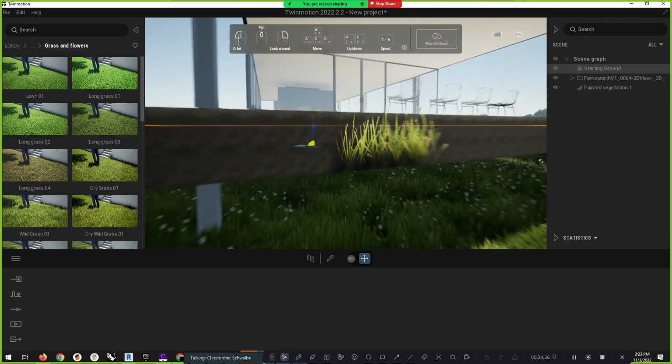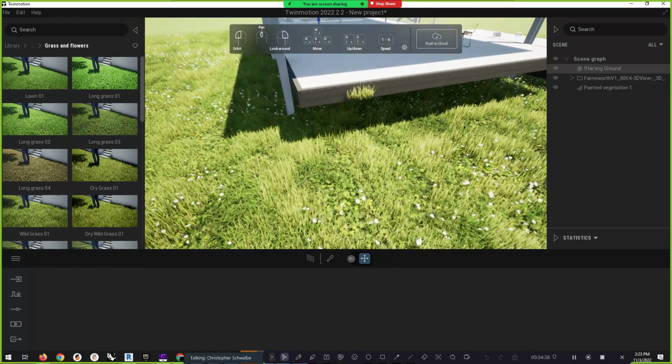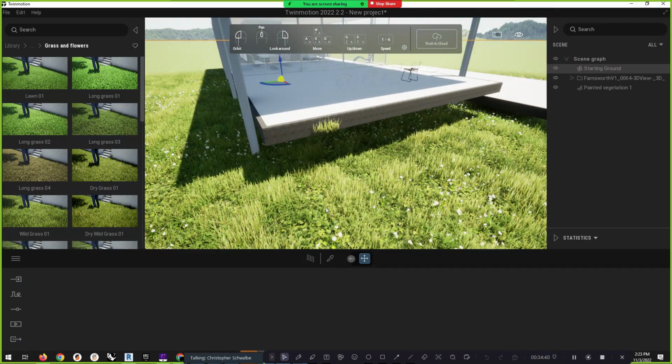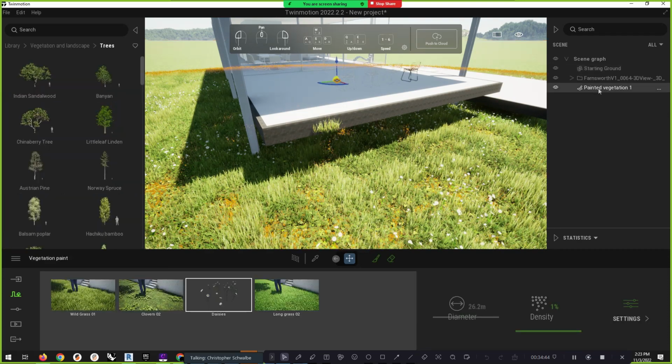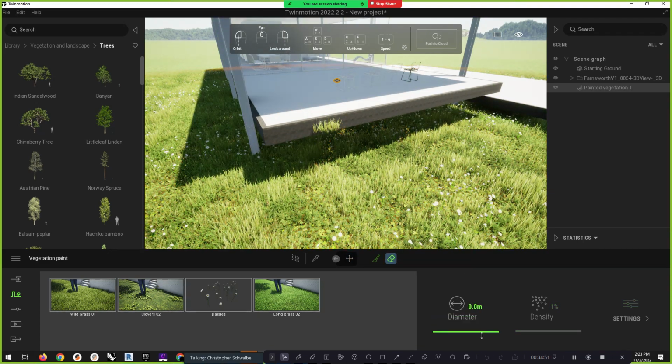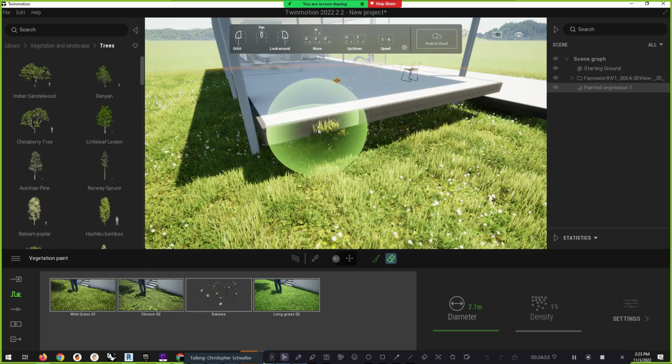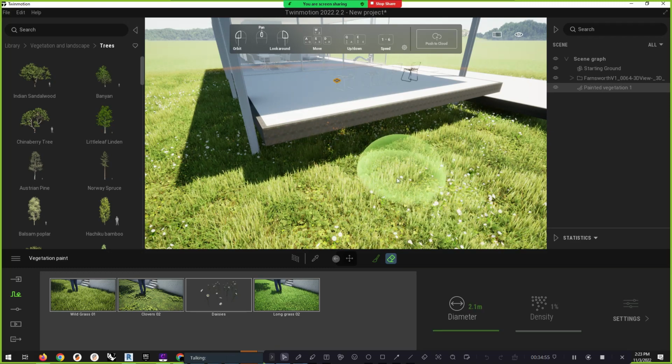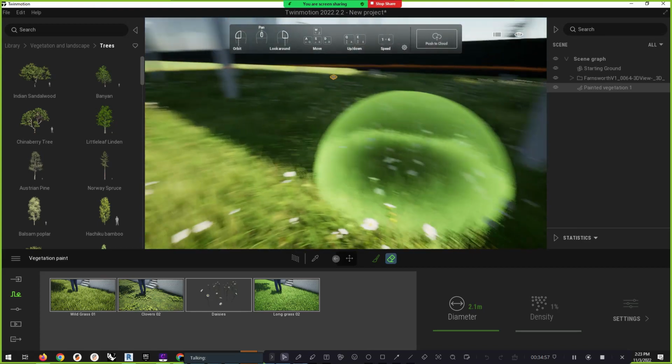And it looks like I accidentally painted a little bit of my house. So if I select my painted vegetation and my scene assets over here, it'll bring all of this back up for me. I can use my eraser. I can turn my diameter way down, and I can just erase that out.